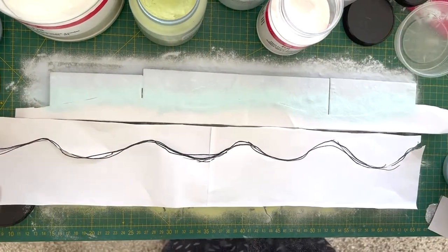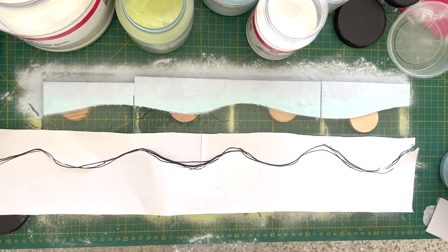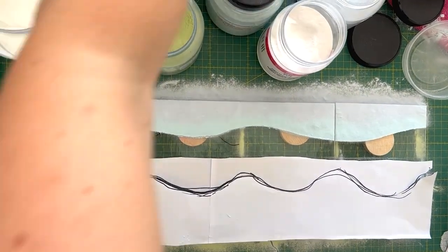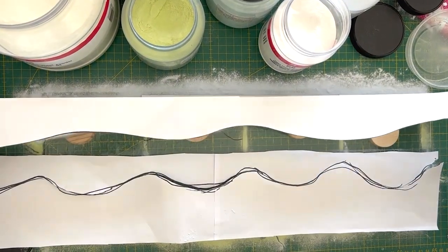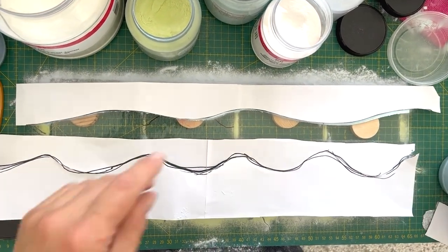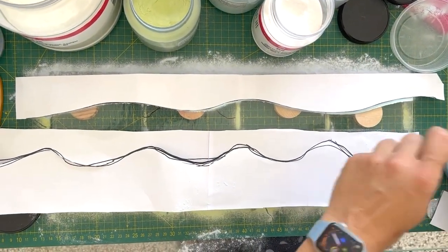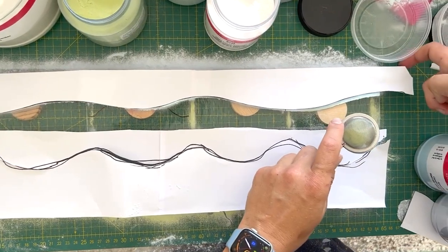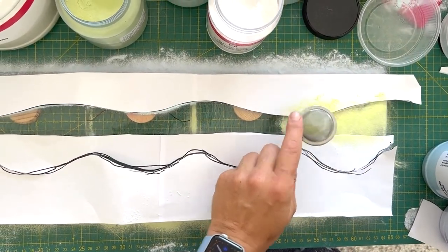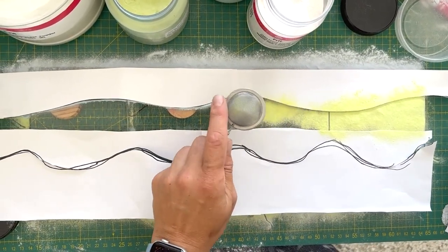Now I remove this, and I'm just discarding these powders. And then that one comes off, and this one goes on like so. And then I'm going to start building up this layer. Now this layer I'm using some spring green, the opal, making sure my stencils are nicely lining up.